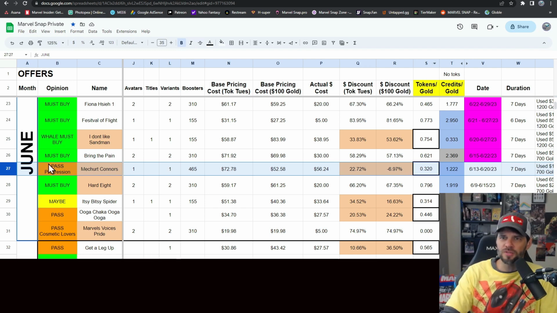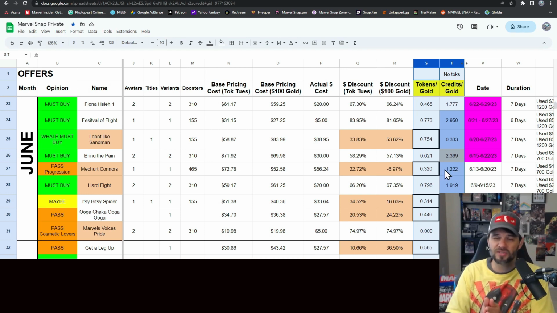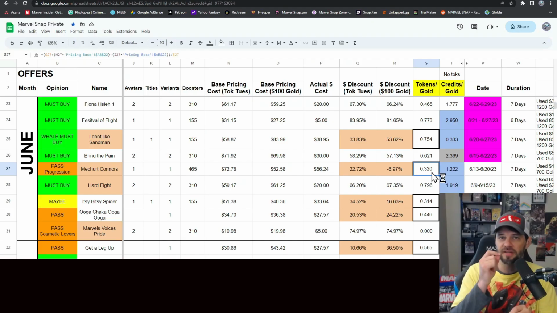And then the most important 2 columns probably in here, outside of any of those discounts, are the tokens per gold and the credits per gold. Because ultimately, that's why you're buying most things in game, unless it's a cosmetic. Anytime you see this black box around one of these cells, that means it's a gold offer. So that's something that free-to-play players have to think about dramatically, because where they spend their gold is really important.